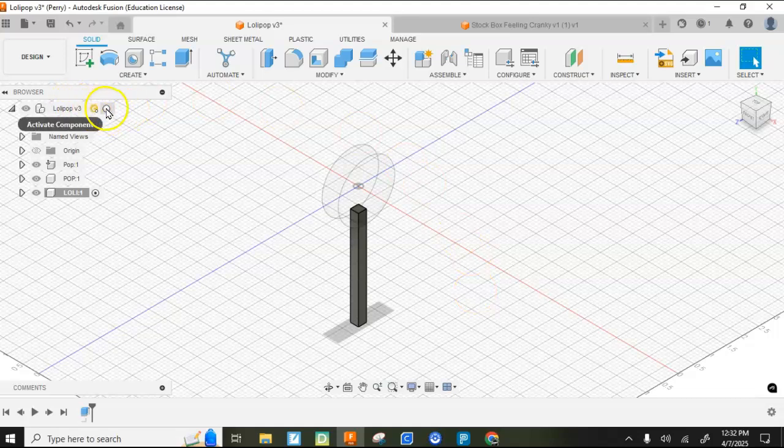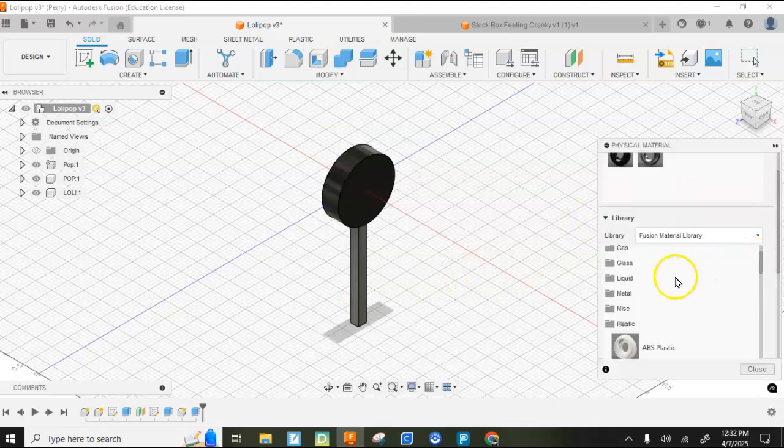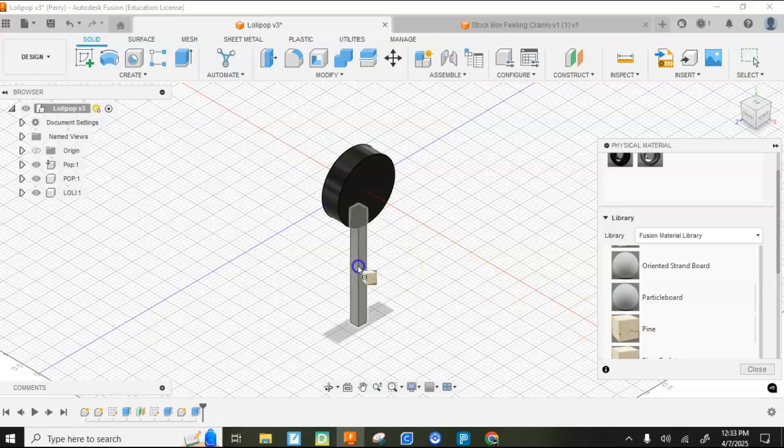I'm going to come back up here to this level. I'm going to go ahead and make this wood right now. So I'll go Modify, Physical Material. Let's see, I don't want to use plastic. I'm going to use actual wood because that's what it's going to be. Probably going to be pine. Go ahead and hit Close.